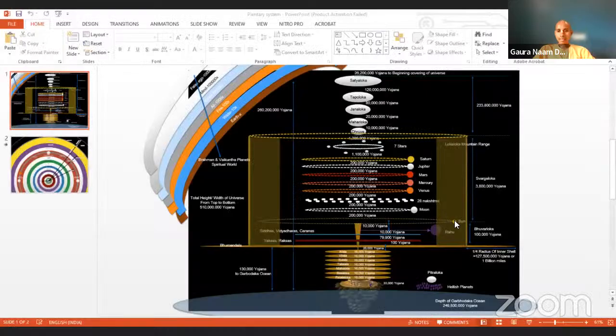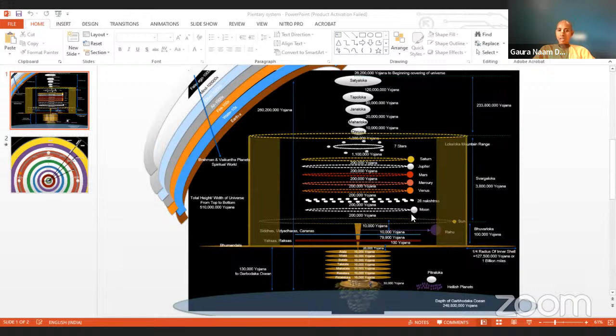So, like this Sun, the Sun's distance from Earth is a little farther. This is like 15.75 million yojanas, and the Moon is moving a little closer. But with respect to the Sun's rays in the horizontal plane, it is like 0.1 million yojanas above, but it is like 15.75 million yojanas farther.